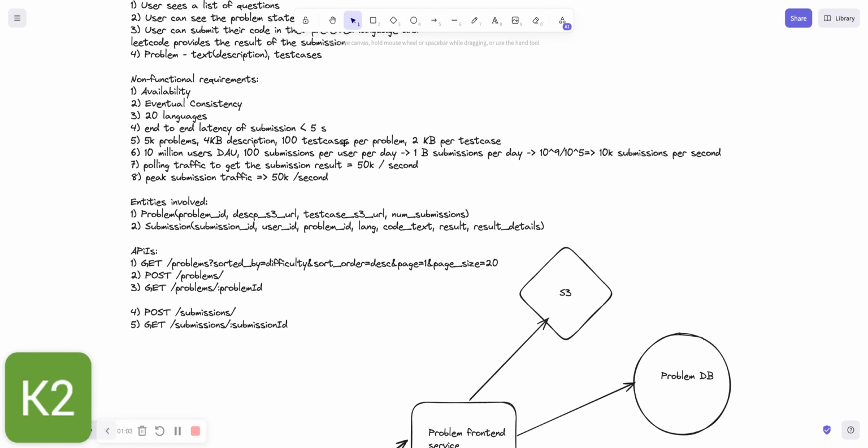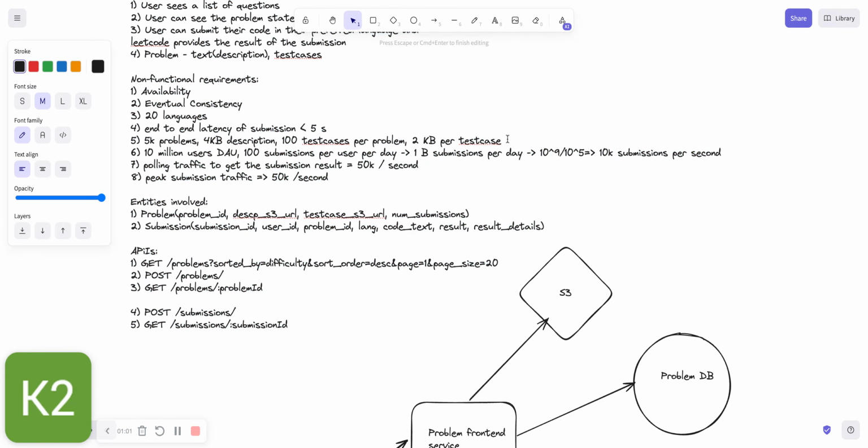Since we have 10 million users, I'm assuming they would be seeing the problem list maybe 5 or 10 times a day, and they go to a problem, and then that problem is loaded once.